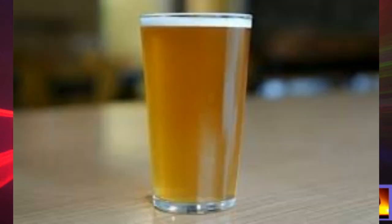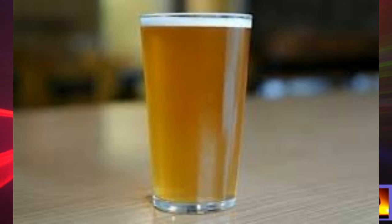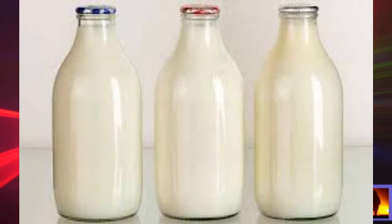So, moving on to volume. Liquid volumes are measured by using quantities or fractions of the basic unit, which is a pint, whereas volume in general is quantified by inch cubed, or feet or yards cubed. There are no quaint colloquial terms for measurements of volume. A pint is most commonly known as the basic measure which beer is sold in a public house or pub or bar, and also milk used to come in pints.